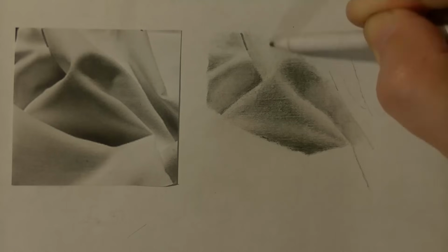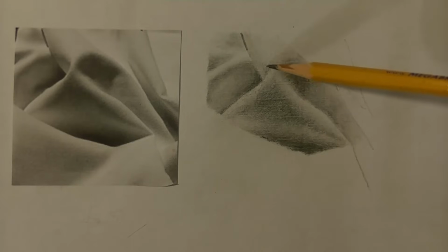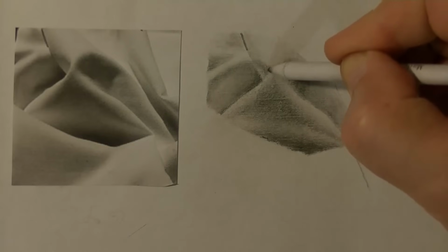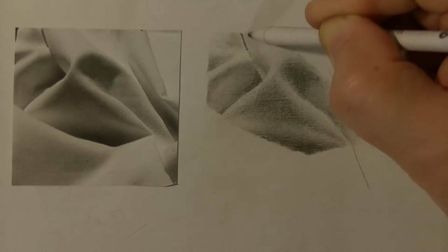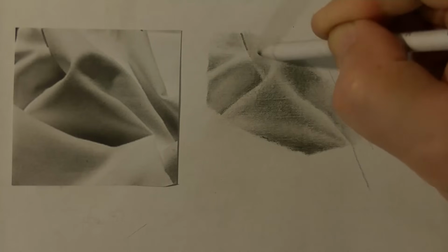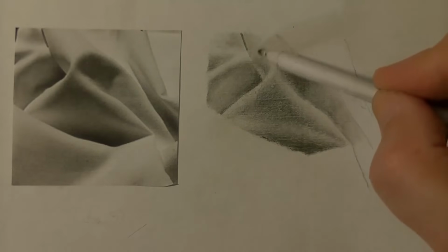But as you can see, I'm shading both sides of the crest of that big loop of fabric. And then I'm making sure that I add a little more graphite to the dark area. And then I'm going to push it over the top again. And you're going to do this until you achieve the exact tonal values that you're looking for. You go from where there's less light, up to where there's more light, back down to where there's less light, and you create the illusion of fabric and folds.